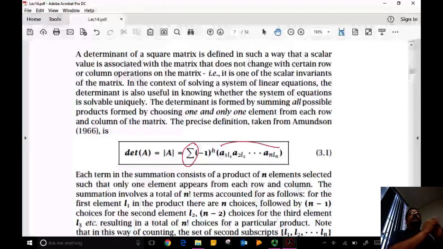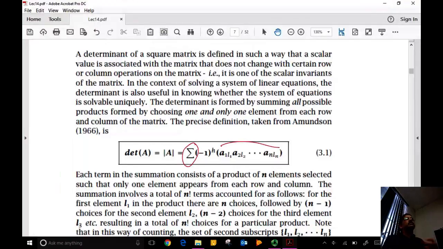essentially implements that notion: summation of all possible products. So if it is an n by n matrix, each one should have a product of n terms. But it should be such that no term can come from the same row or same column. Each one has to come from a different row and different column. So if you have picked A11, row 1 and column 1 are out. The next number that you pick should come from the second row or second column onwards, any one of them. So you pick in that combination. So you have to try for all combinations.